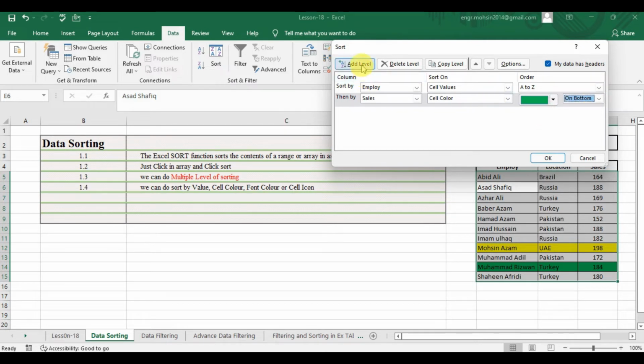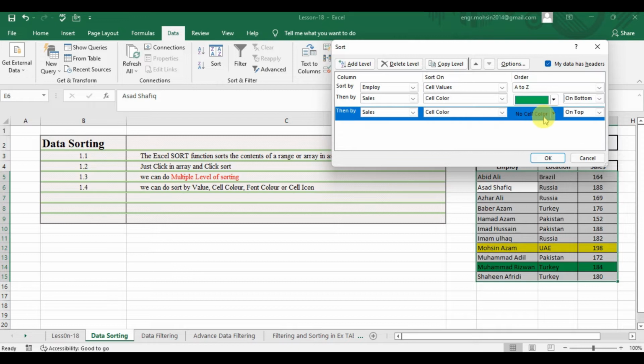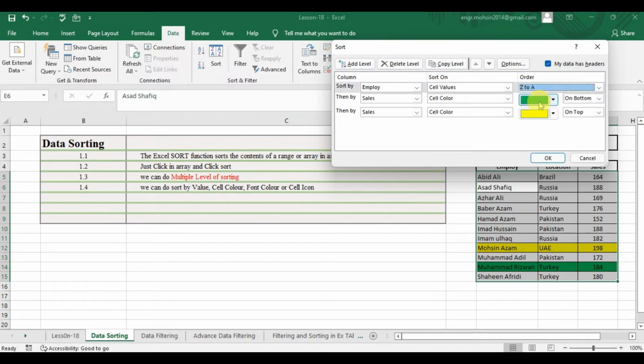And I will add another level, and here same, I will select the cells again, and cell color, the yellow one, and this I will keep on the top. So first, what I am asking here, I will change now from A to Z to Z to A. So first I want to arrange my employees from Z to A, and in the second level I want to keep the green on the bottom and the yellow on the top.